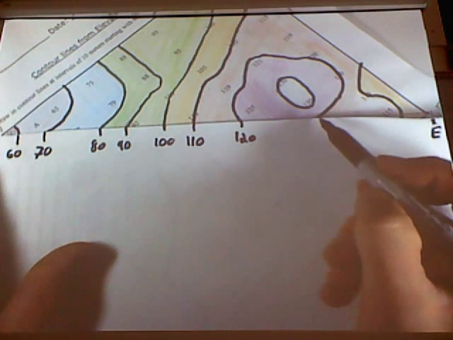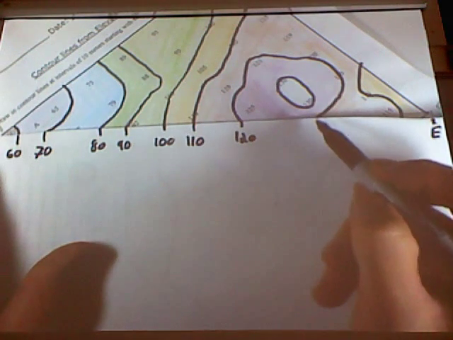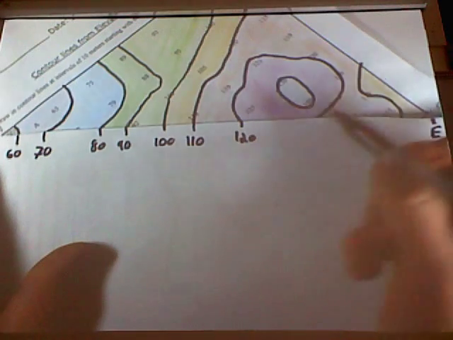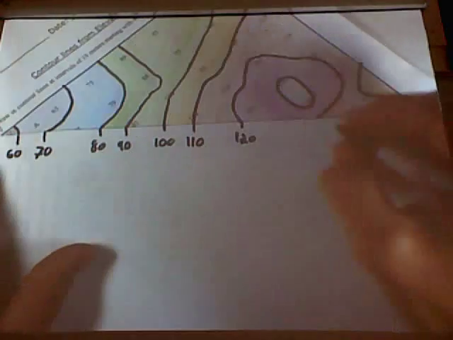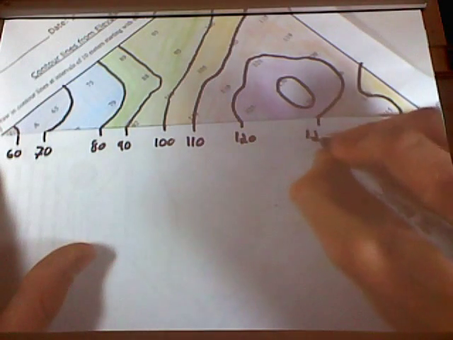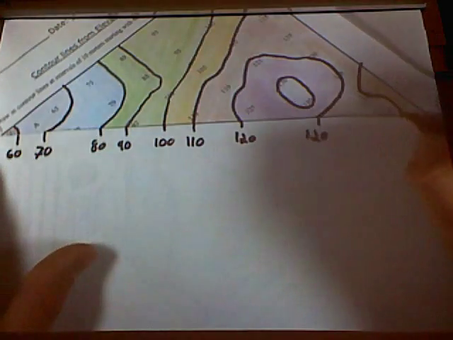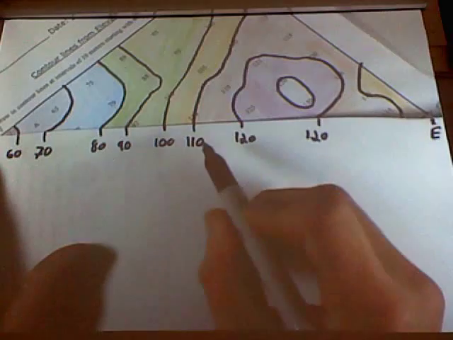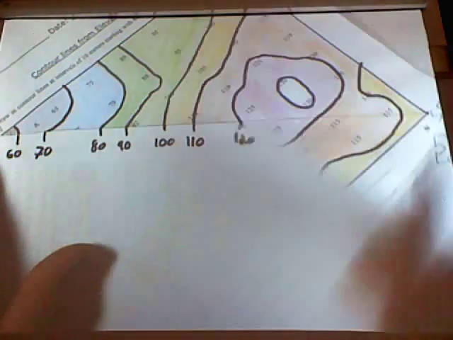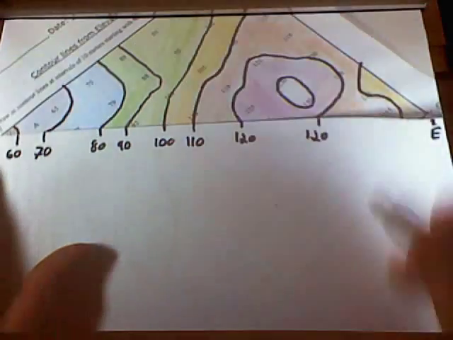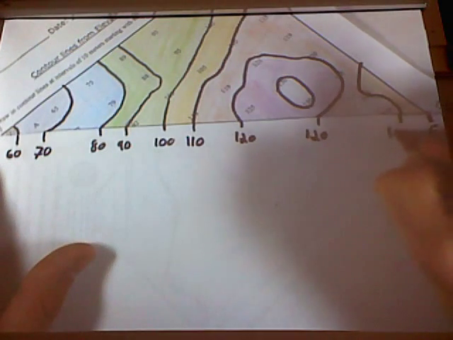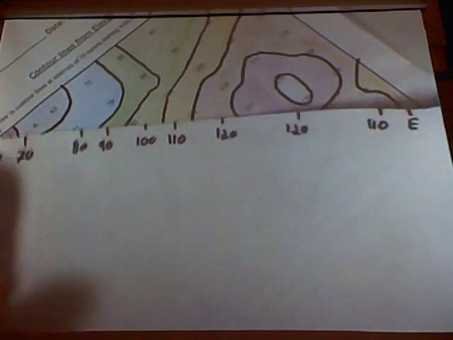and it also hits right here. So this is not going up anymore. This is the same contour line. So this will also be, just move it there a little bit. This will also be 120. And then this one, you can see it's the same one as the 110. It comes back around. If you're unsure, just lift up, take a look. Yes, indeed, it is the same one. So, draw a line, that's my 110. Okay? I'm done with this map for now.